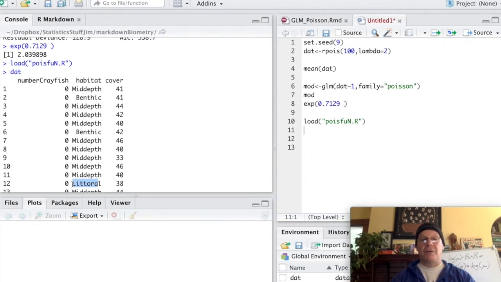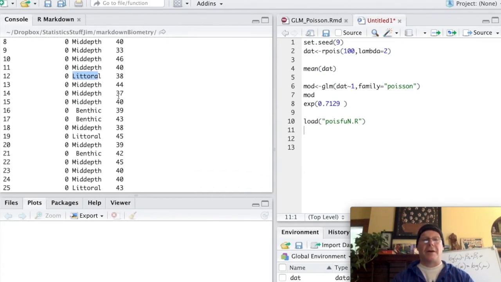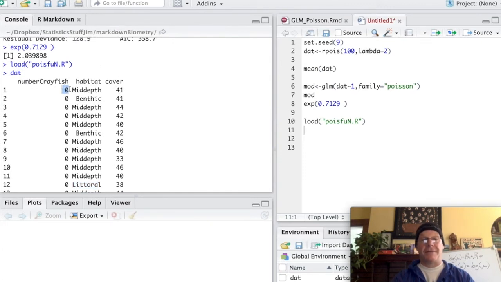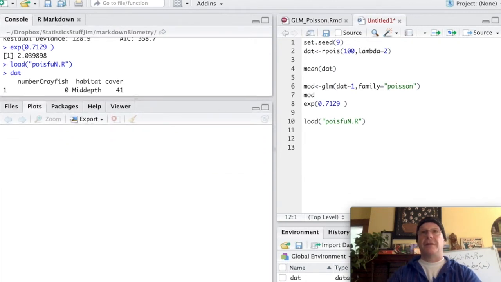And then we've also measured the amount of cover. Those of you that have ever gone out catching crayfish know that they generally like to hide under things. And so we have an estimate of the amount of cover in every one of these quadrats that we went to. What we'd like to do is set up a model where the number of crayfish is some function of habitat and some function of cover. To start, let's begin with a simpler model, just to make sure that we feel good about our parameter estimates and what we're going to be doing. So I'm going to start with a very simple model where we only include cover, and we can look and see what those data look like.